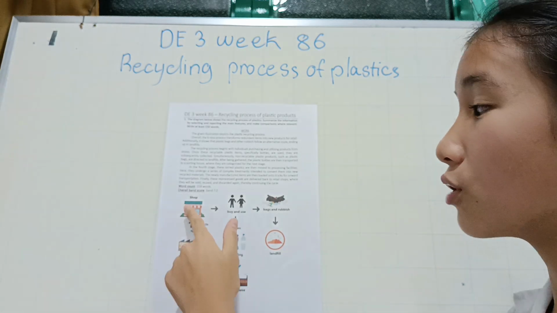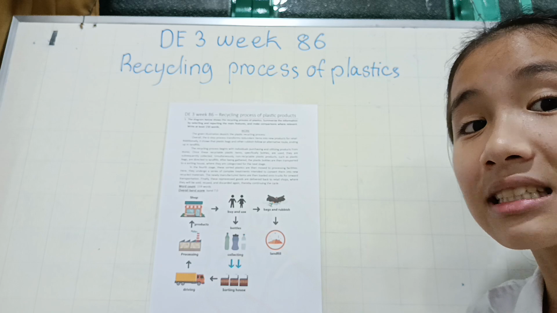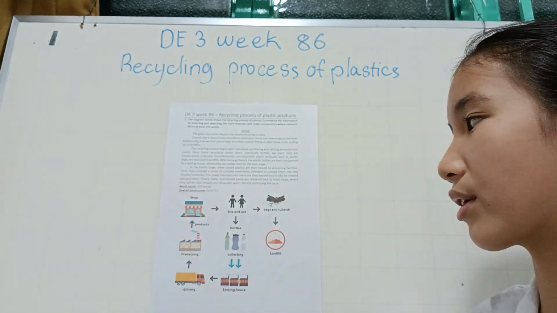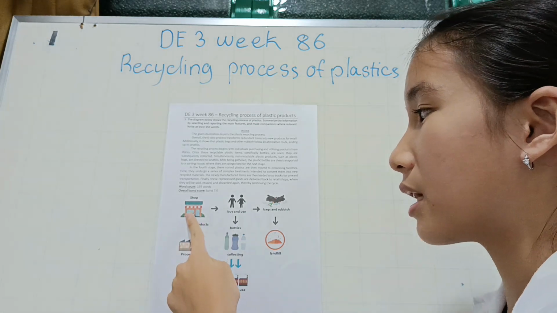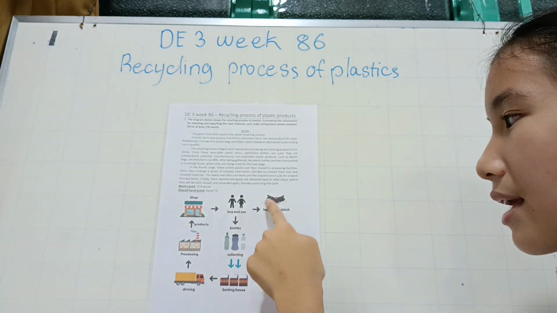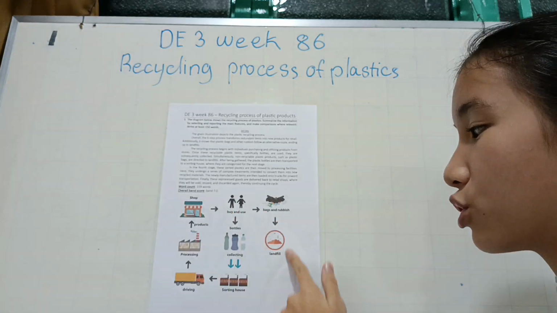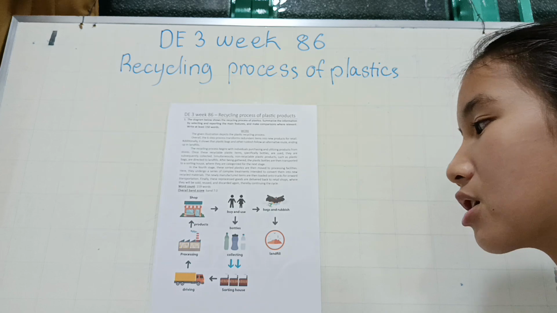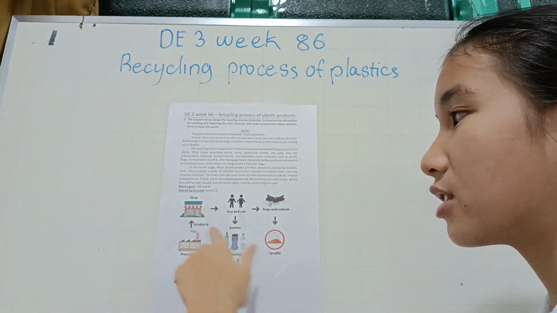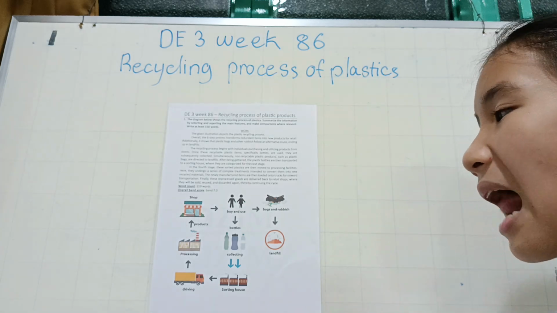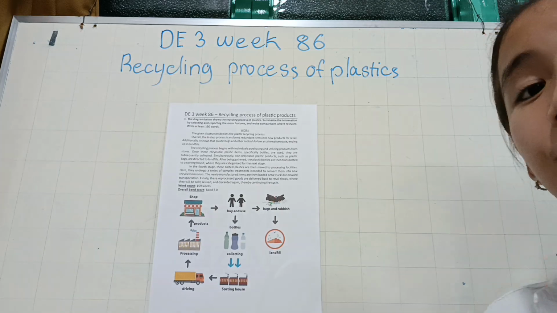So I divided it into two main body paragraphs. In the first paragraph, I talk about the first three steps, and then the last 3 steps I put in the second body paragraph. Now, as you can see, there are 2 alternative routes. The first one is the shop, buy and use, and then bags become rubbish. Plastic bags and rubbish go to the landfill, while bottles or containers are collected, go to a sorting house, are driven to the processing facility, and then go to the shop again. So 2 main routes, and I indicated that in the overall section. So that is the first body paragraph.